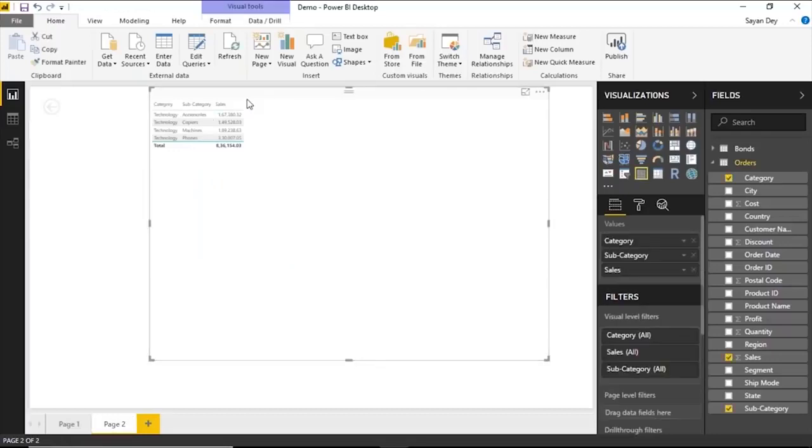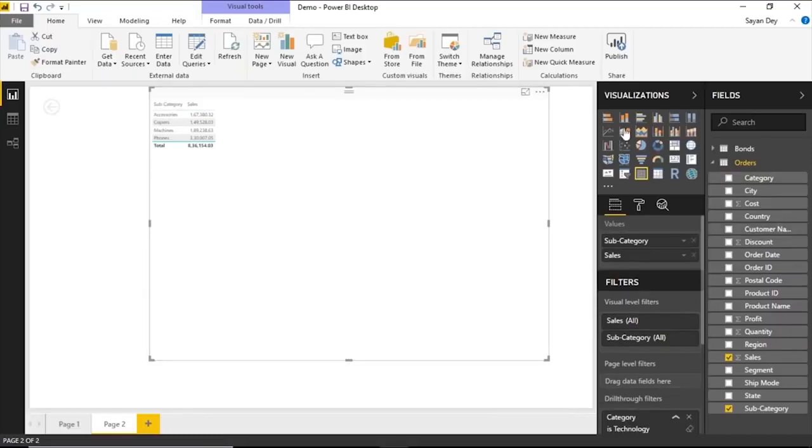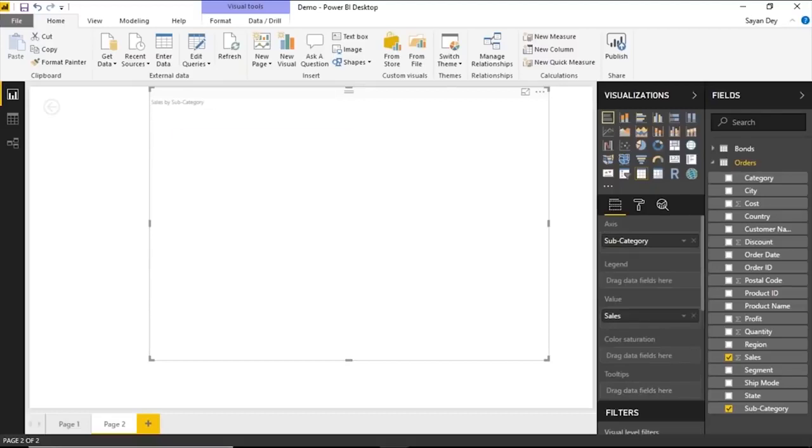And guys, remember, this need not be a table. Okay, this could be anything else. And by the way, you don't need to have category also. This could be anything else. This could even be a bar chart. Okay, I'm just giving a table as an example, but this could be any kind of visual.